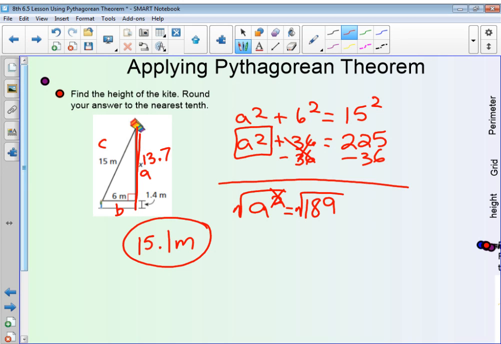So sometimes they're going to give you pictures where you can use Pythagorean theorem, but then you have to tie into, like here, the height above, they kind of left some distance off between something and the ground. So remembering that you need to add that in. So that's pretty much it for Pythagorean theorem. Key thing to remember is when you're solving, it's a squared plus b squared equals c squared, where a and b make up the right angle of your triangle and c is your longest side, or your hypotenuse. Don't forget as you're simplifying and solving that you have to find a by itself, or c by itself, or whatever letter. Don't forget to do that square root of that number. Good luck with this.